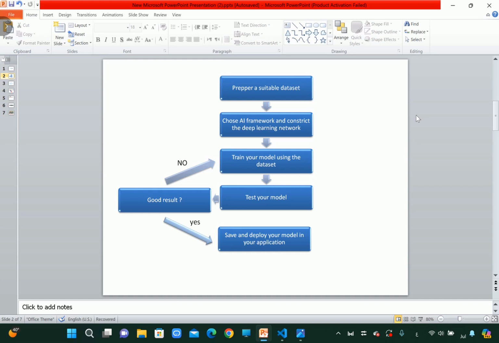If the accuracy is still not good, retrain until you get the desired result. Training time can be very large and may take days, depending on the dataset or the type of your application.